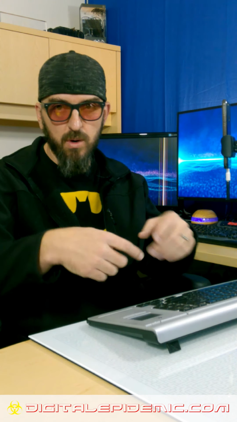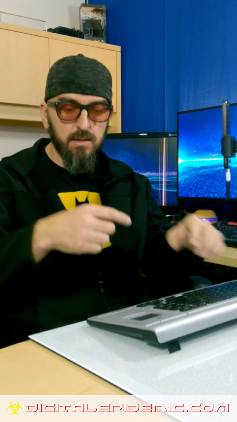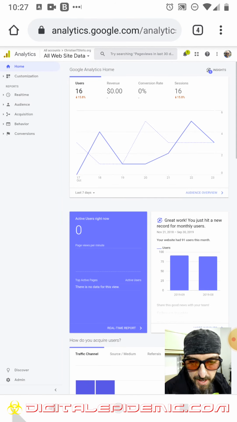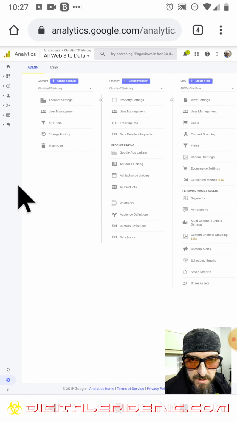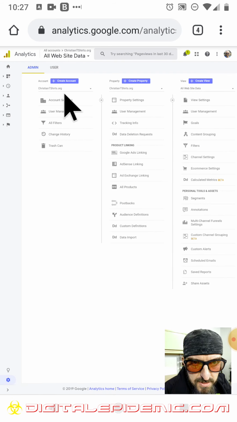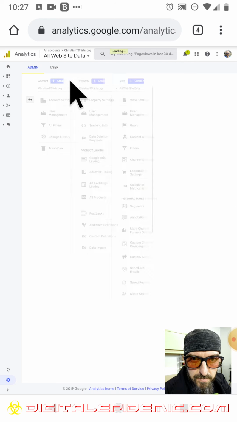So it's going to look different for everyone depending on if you already have some websites set up in analytics or not. I'm guessing if you don't already have anything, it's going to just hit you with, let's start setting things up right away. Give me your website address. But since I already have some accounts in here, it's going directly into them. So I'm going to have to go into admin, I believe, down here at the bottom left. And let's click on create an account. So I want to create a new account on the far left.